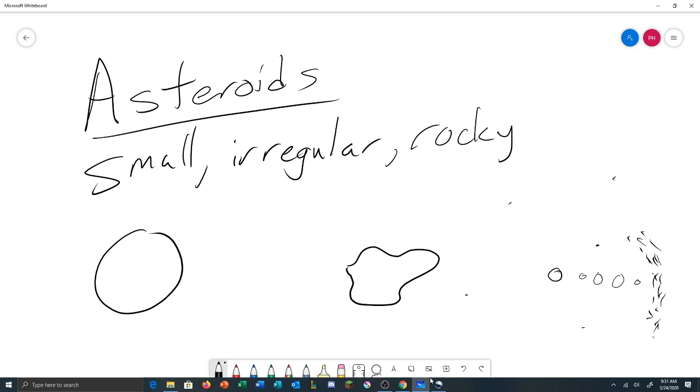Now finally, the last one we're going over is meteorites, or meteoroids. Now meteoroids are small, rocky, or metallic bodies.